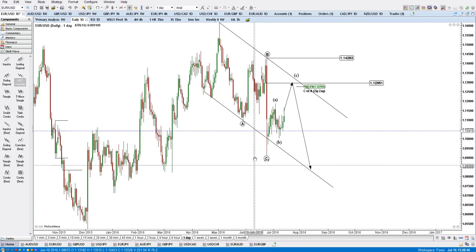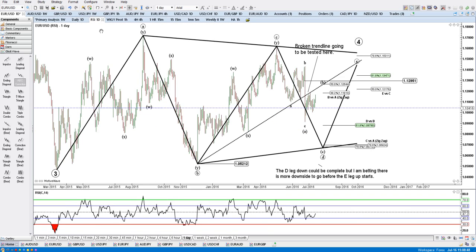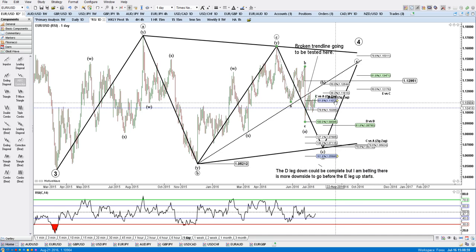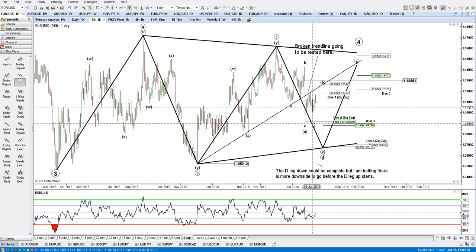On the daily, what of this one? We got ABC down. And this could be the end of the D leg. Let's go C leg here. That was two perfect equal waves down here, but I think this is just an ABC for an A. We got a B wave going on, and we're coming down for more of the D leg before we get the E wave up.